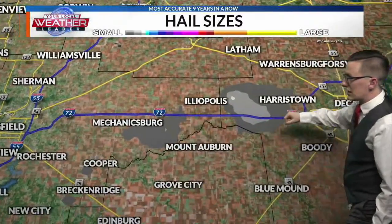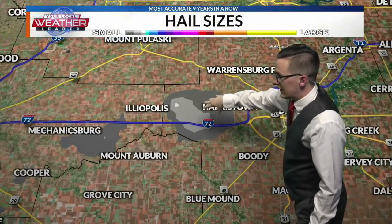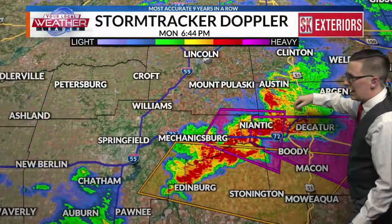Here's 36. We can move back a little there. Okay, we'll talk about the hail here. It may be coming down a little bit, and that sometimes happens with these storms. But if we can, Jack, I'd like to pull that warning up and talk about who's in and who's out here as far as it goes.